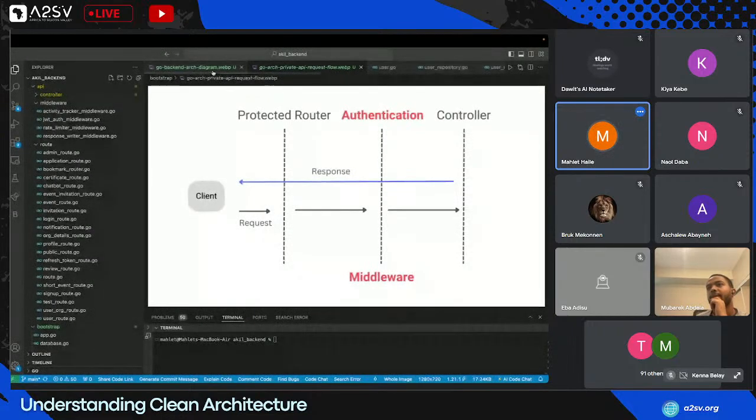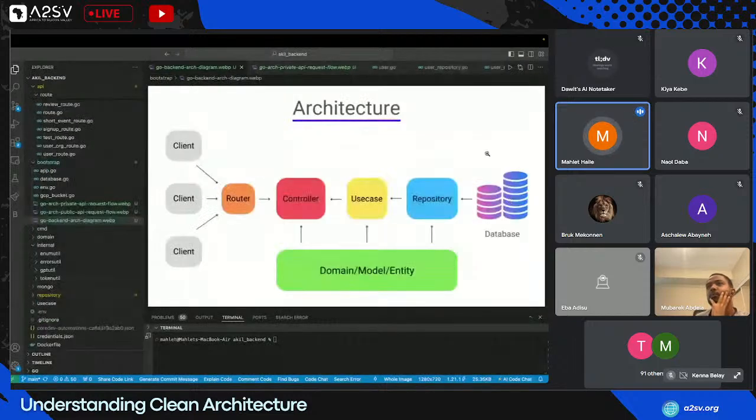Everything is decoupled, so if you want to change, for example, the database, the only thing you would care about is the repo, and you can change the database or the different tools that you use. And if you wanted to add something like authentication or authorization on top of this, we were only concerned with adding it here. So it helps you scale your project more easily if you follow best practices, like best architecture and clean architecture, in your implementation.